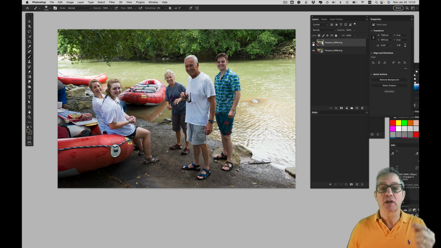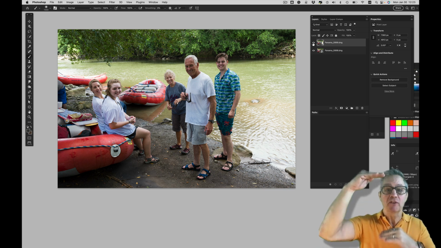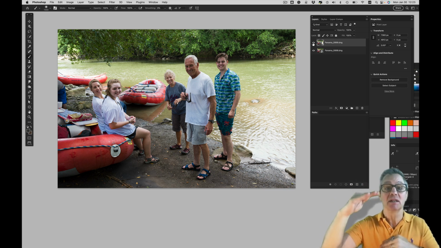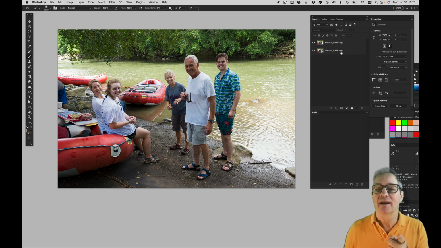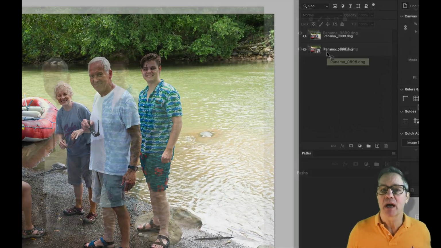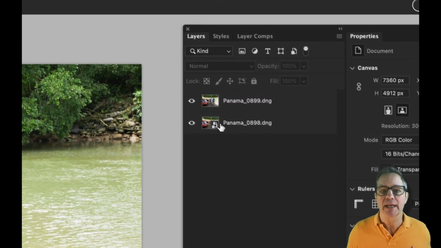I'm going to show you a magic trick for making multiple photos align. They'll align. But I have an issue with this alignment trick. It does not work if at least one of my layers is a smart object, which I love using.